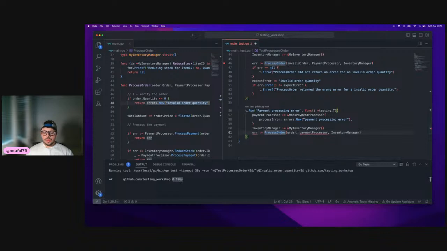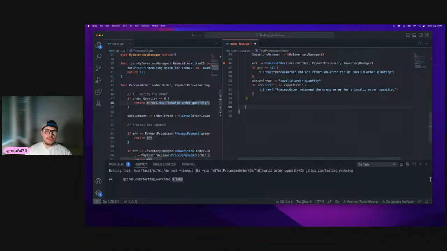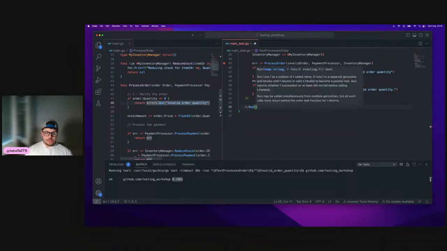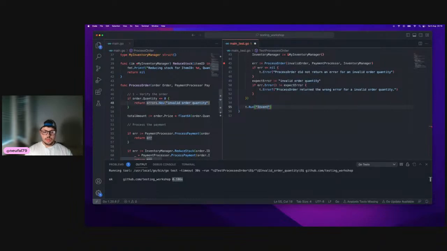Okay, so we're going to exclude this one because basically now we will do nothing actually, because we're marking something that we're not expecting anything to come from it. So what we can check is the inventory reduction.